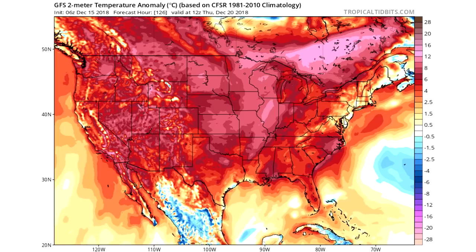For snow and cold lovers, this is really bad news, but I'll talk about why you should be optimistic in a little bit. You can see from the GFS this looks really warm across the entire United States — what we would call a torch or a zonal flow. There are no troughs anywhere at this point by the 20th of December, so five days from now we will be in a warmer pattern. We've had cold in the east, but that's really going to switch up.